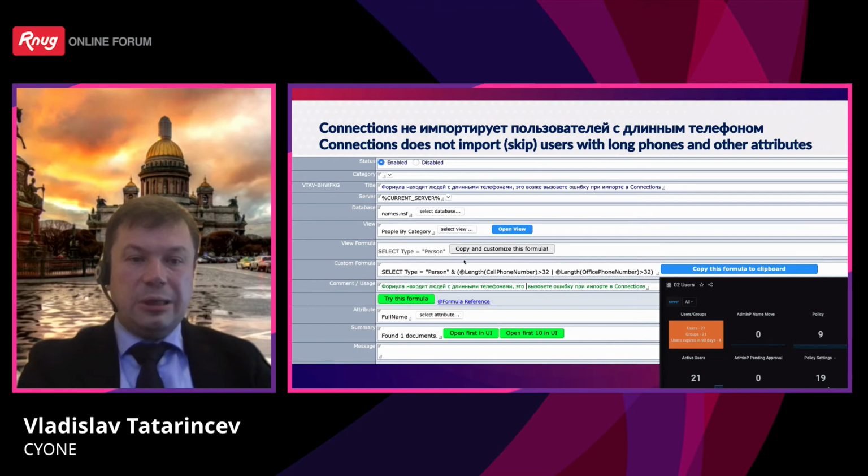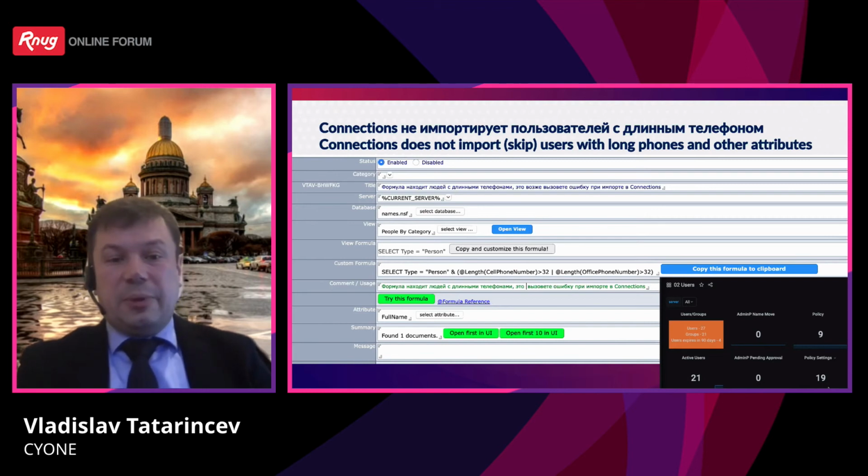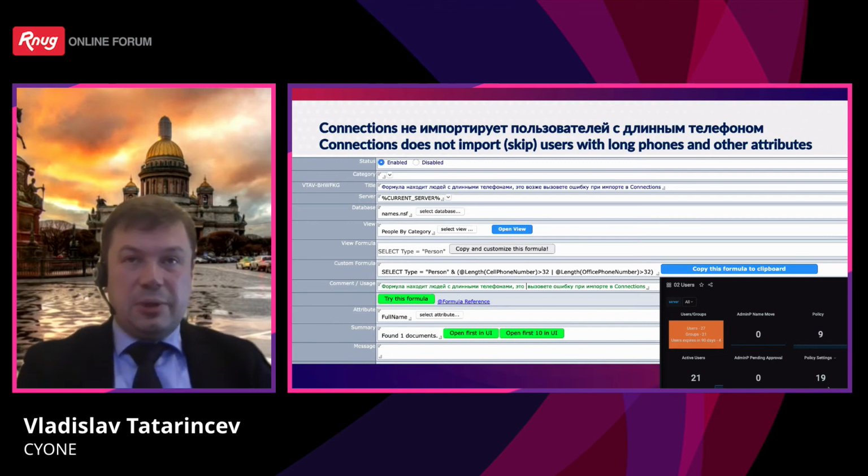For example, you can see people by category, and then you can see view formula and custom formula. If the number has more than 32 digits, we will get a notice about it and we will fix this.